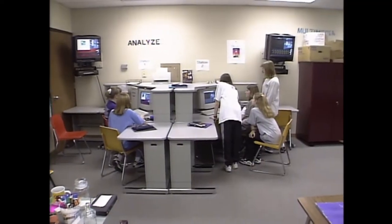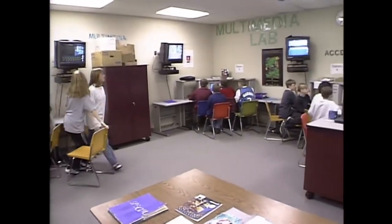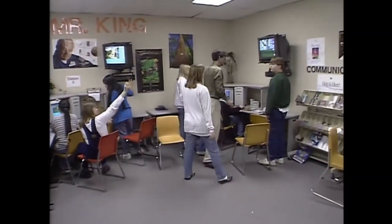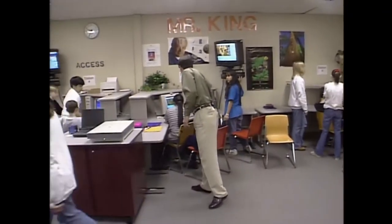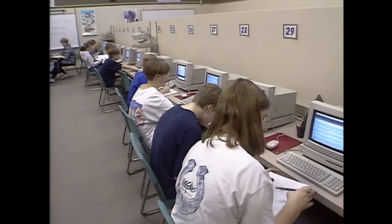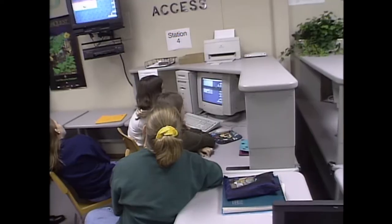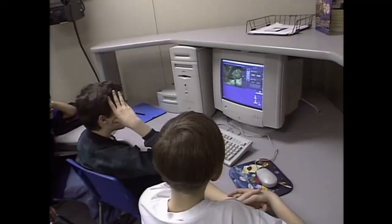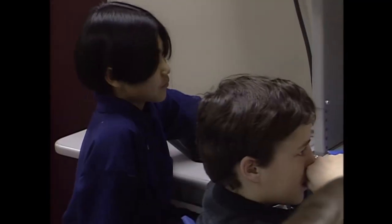Dan explains how the multimedia lab came about and how it fits in the district's technology plan. We got started doing this. It was kind of interesting. About a year and a half ago, we were at a technology conference, a state technology conference. And myself, the principal here, another one of our staff members here, were kind of brainstorming ideas on what we could do. How could we increase technology? How can we set up a model situation here in the school that students could take so that they could be taught a skill that can be used in other areas? And the idea just got going.